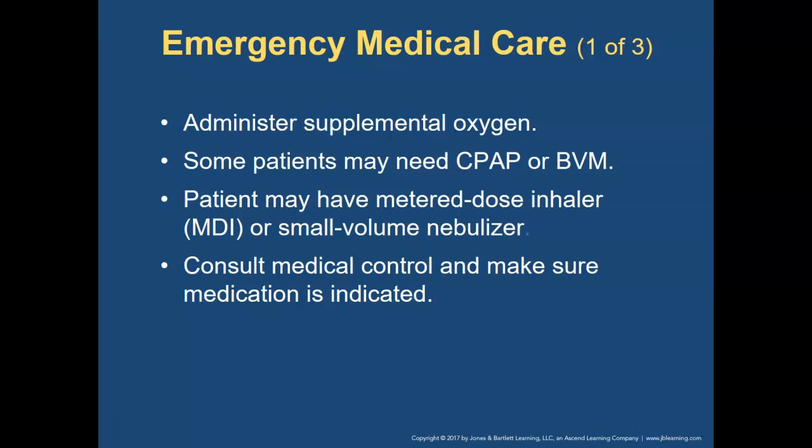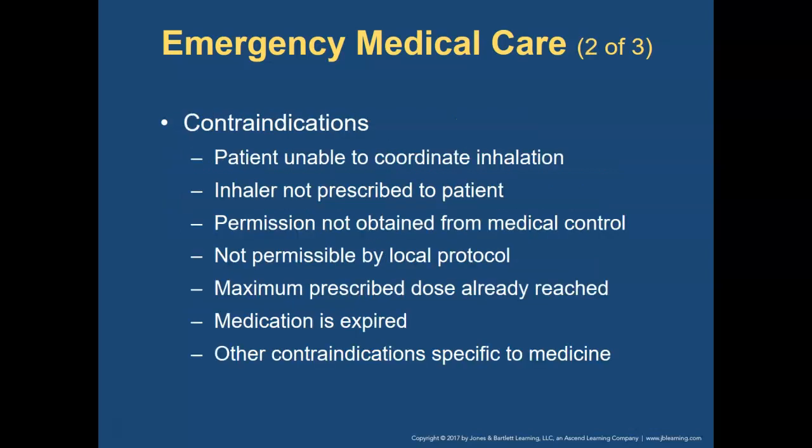We do not want to withhold oxygen in patients with COPD. Don't take that hypoxic drive thing to task and say, well, I can't give them oxygen because of this. That's something you need to be aware of. But somebody that is hypoxic, we always give them oxygen. And they might have a metered dose inhaler or small volume nebulizer. That might be something that you're able to help them with. Consult your medical control and make sure the medication is indicated.